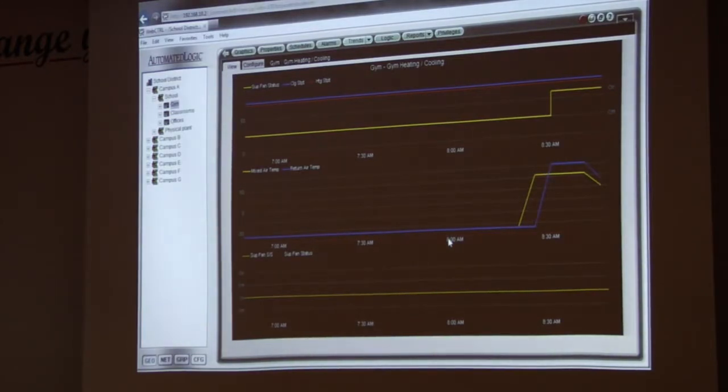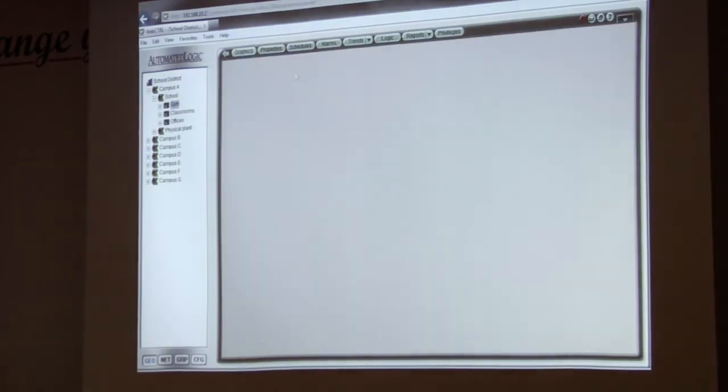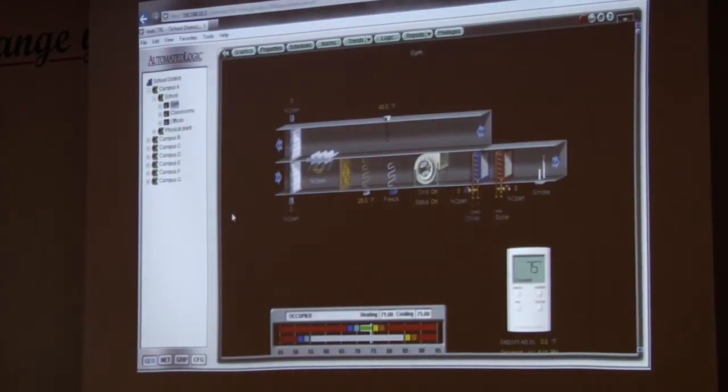So once again, we're going to go back to our graphics, right? I see that my start, stop, and status, whatever my points are doing here. All right? What we want to do is go back to our graphics. We're going to take a look, and we're going to say, well, I see a few things wrong here.